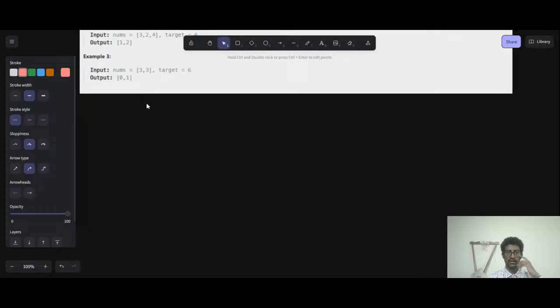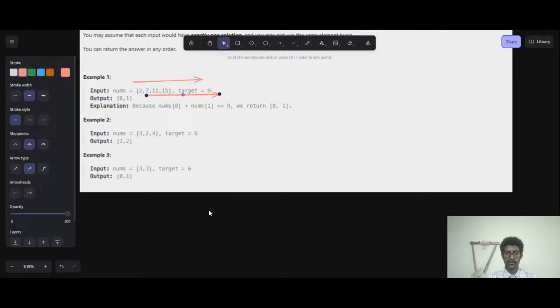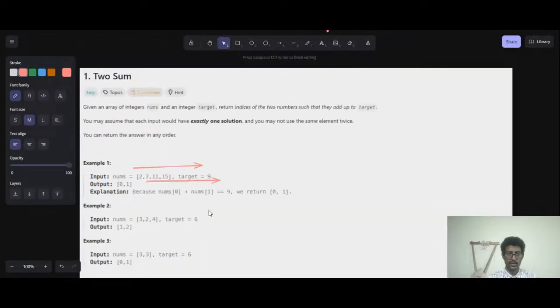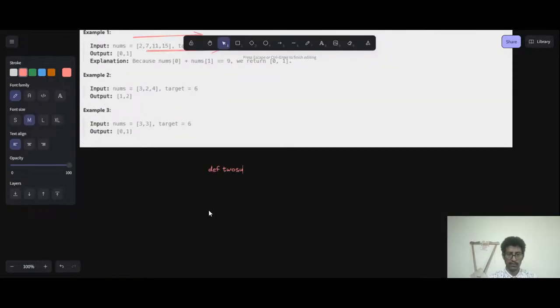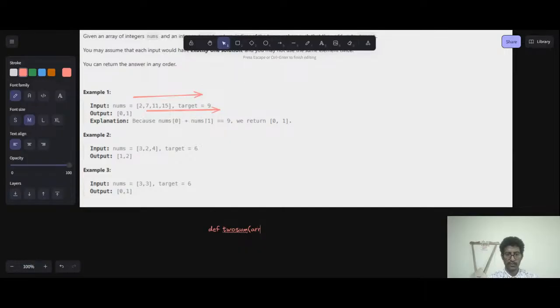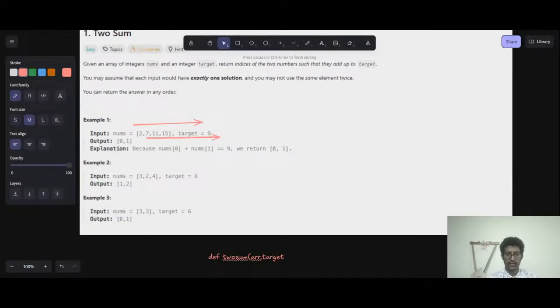Now let me write the code. Define two sum. So what is the problem? Two sum: you have an array and a target. The array is a list of integers, and the target is just an integer.